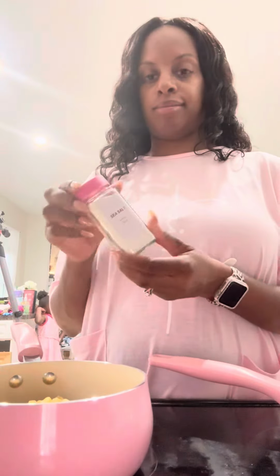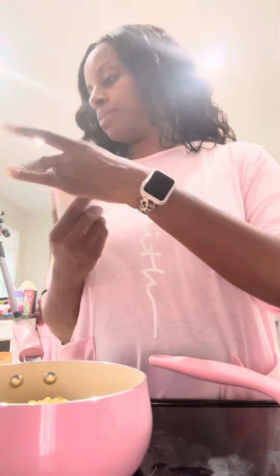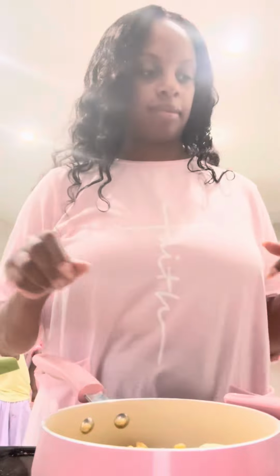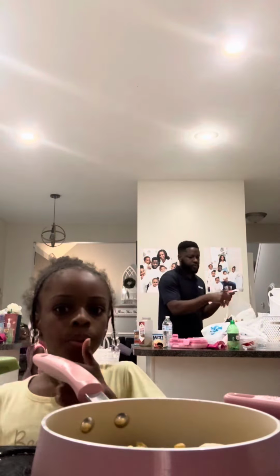I decided to make some corn, so I'm just adding that to the pot. I promise my kids and I eat more than corn. And I'm gonna just season that with salt and pepper. I actually don't like corn, but my kids love it, so they will definitely eat it every day of the week. But I usually cook it once a week, not every day. And I put some butter in it, and that's just how we're gonna season it for today. I sometimes do the little chicken cubes, but I'm out, so I actually need to get some more.